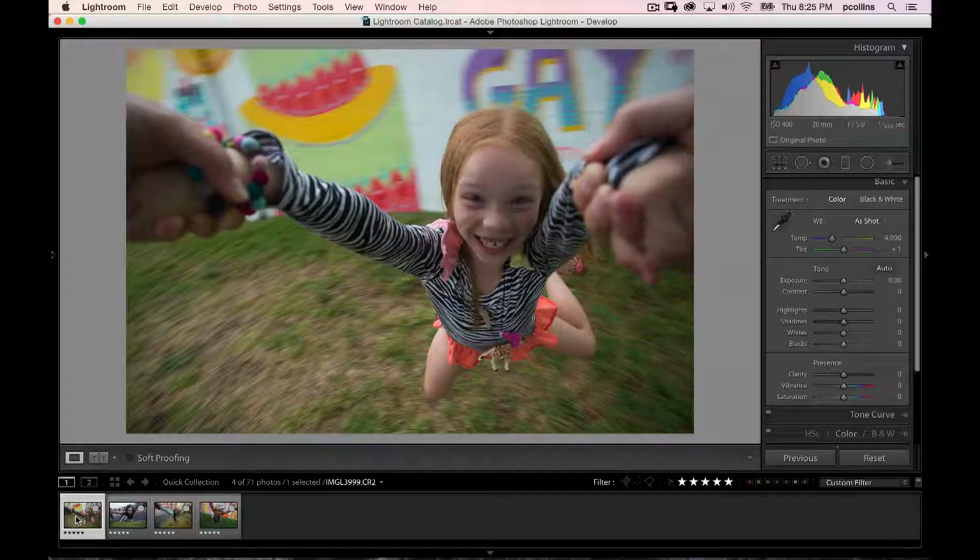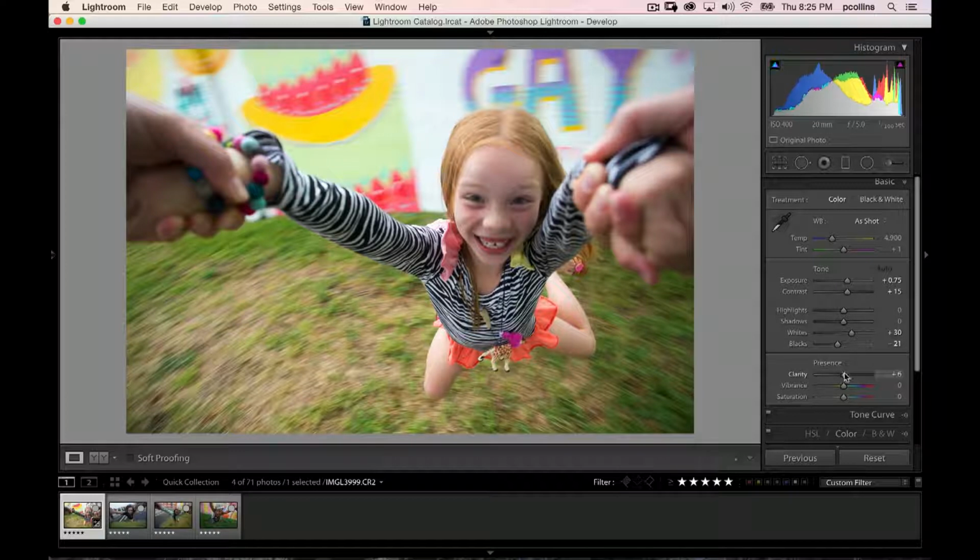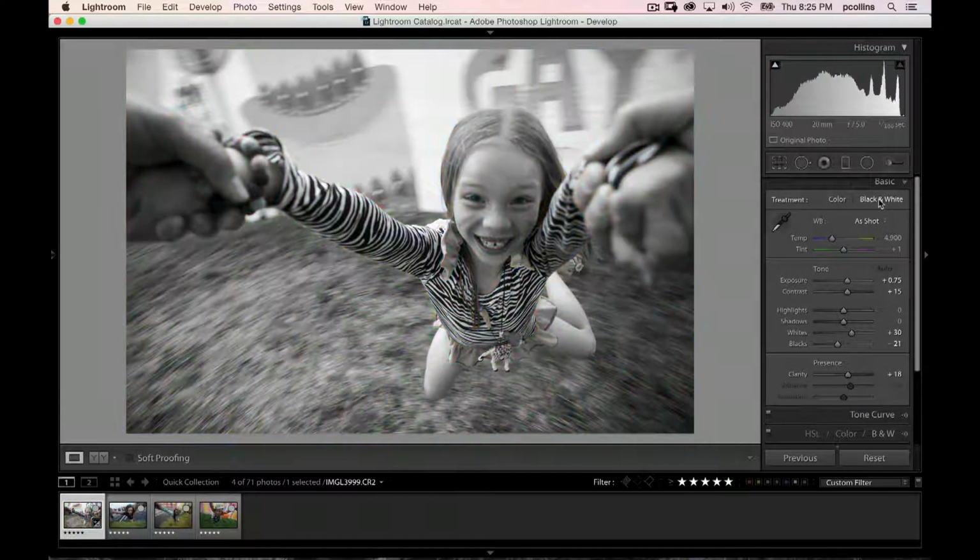across others. The first one that I tend to like the most is I'll come in and here I have an image, and I'm going to do some of my changes to it. I do auto, and then I'm going to add a little clarity and a little vibrance. And then I decide, you know what, the story is really about her rather than all that color in the background, so let's change it to black and white so it becomes a little bit more about her and less about those colors. And so I like that.